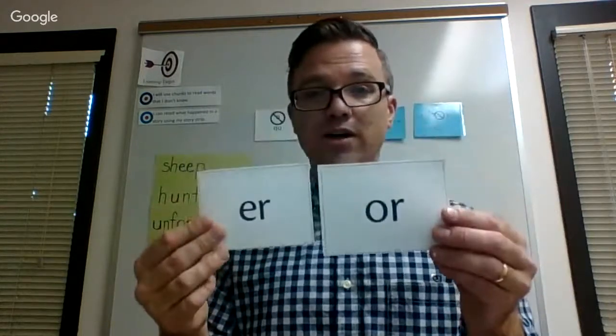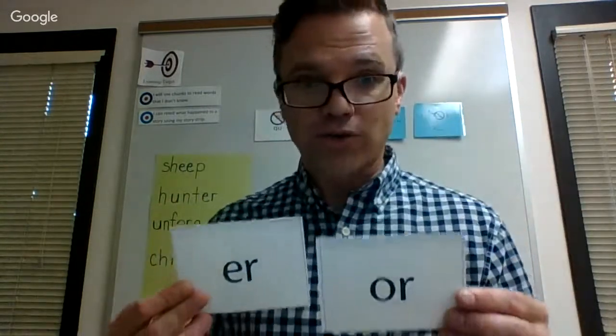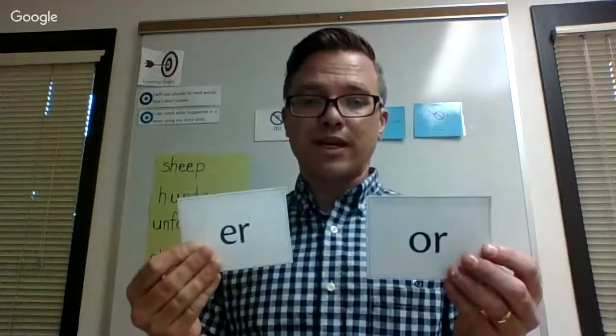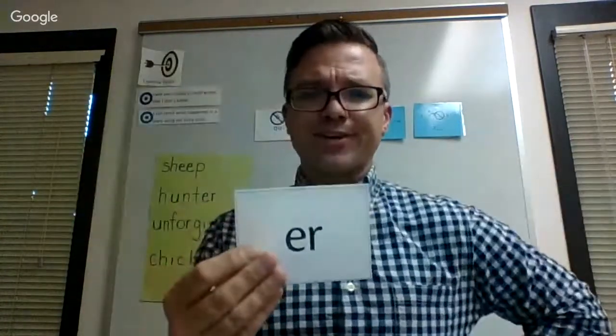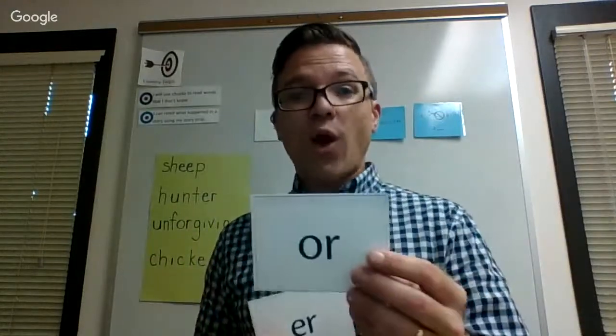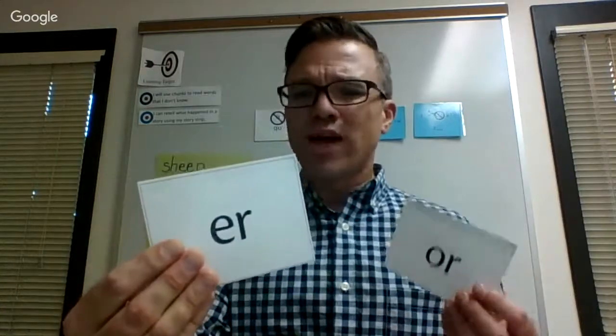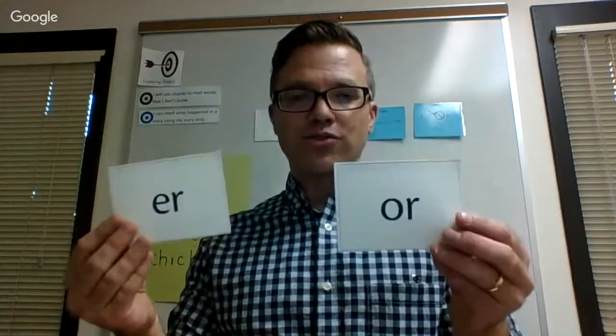When vowels have R's at the end of them, any phonogram that has a vowel and then there's an R, we call that R-controlled. Can you say that? R-controlled. It's like the R is controlling the vowel and it's making it say the sound way more than anything else. So look, I say not and I say or. Now in this one, we can hear the O, can't we? But in this one, the R is way controlling that E. So it's like, and this one is or. So these are both R-controlled vowels.